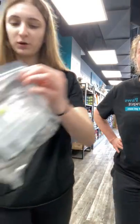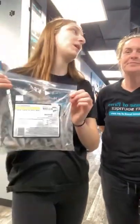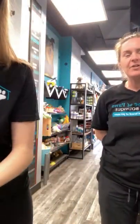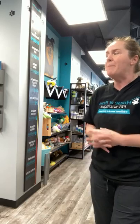And then we also have frozen sardines. These are really, really great for toppers as well. So many health benefits. Sardines definitely pack a punch, you guys. Sardines can help with so many things. They are whole foods, right? If you think about it, nature made that food, we're going to eat it. But sardines are always my go-to for pet parents who come in and their dog has epilepsy or is suffering with seizures. There are benefits to sardines that will actually help reduce seizing in pets. So that's huge.